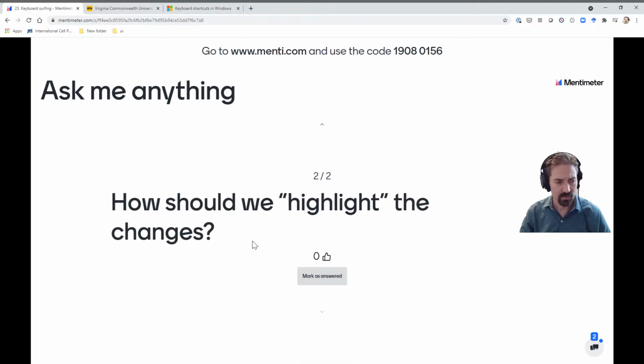Somebody's asking, how should we highlight the changes? I mean, just like you would if you were presenting to somebody, you could have 2 screenshots. You could, of course, just circle the changes, the before and after that you want to highlight. You could have something outside that's pointing towards the things that are changes. I mean, just use common sense here. No, there's no magical way to highlight them. Just highlight them in some way.